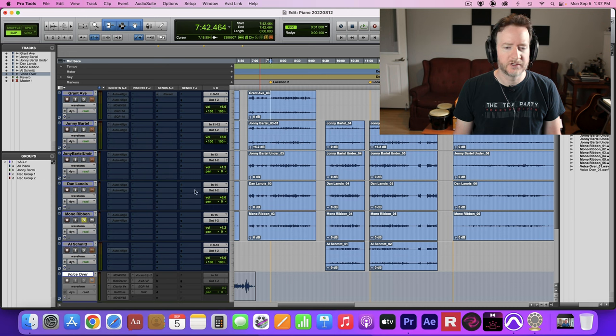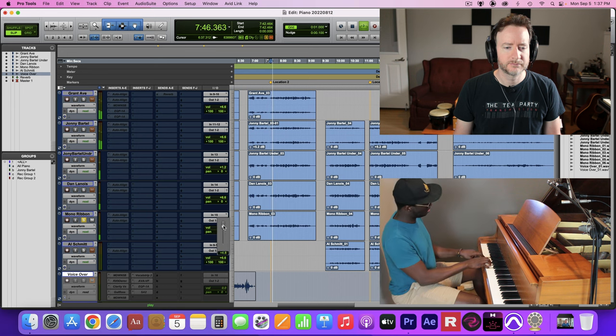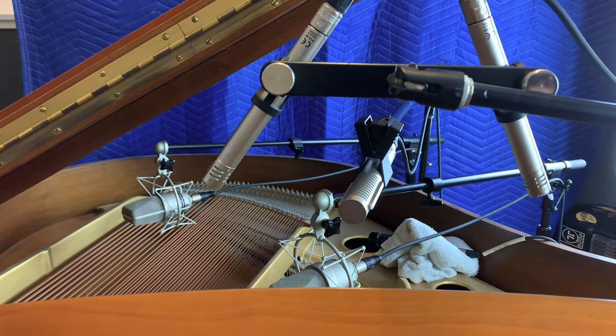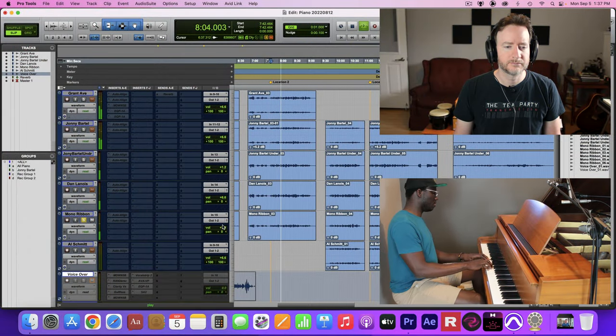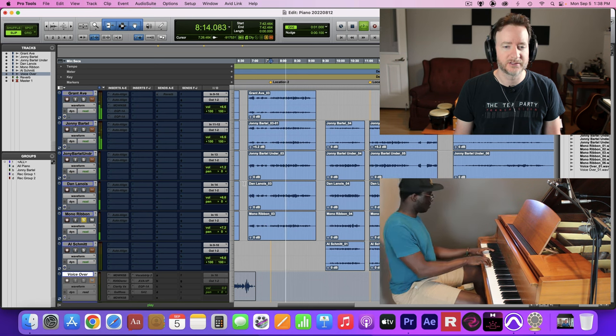The mono ribbon. So this might actually make a cool mic to combine with either the Al Schmitt or perhaps the Jonny Bartel. So let's do that now.